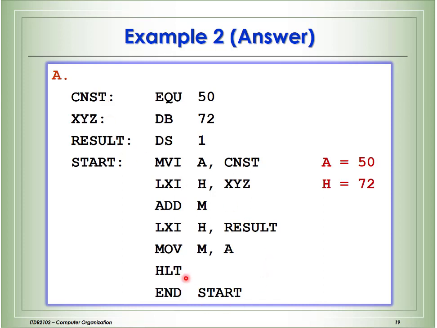Then the instruction we use is halt, and it will stop the execution. And then you see this again a directive, which is END, meaning end of the source file. So how many directives are we using here? 1, 2, 3, 4. So 4 directives we are using here. And halt is basically a machine operation.